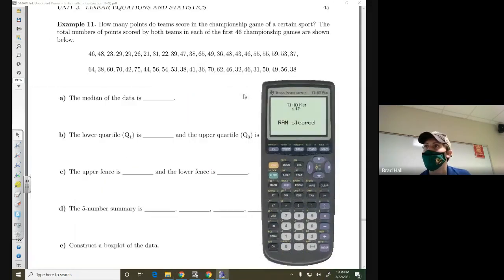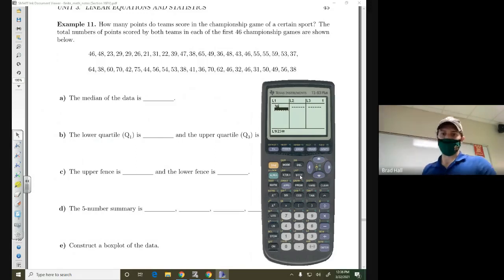And it takes a while. And sometimes you end up typing it in incorrectly. So remember, you need some recollection. It is in the class notes as well. You have to press stat. And then from stat, you see edit. You press enter on edit. And it should bring you right to the screen, which hopefully has L1 as a column. Just start typing in values. Type in the number, press enter. And we go from here.